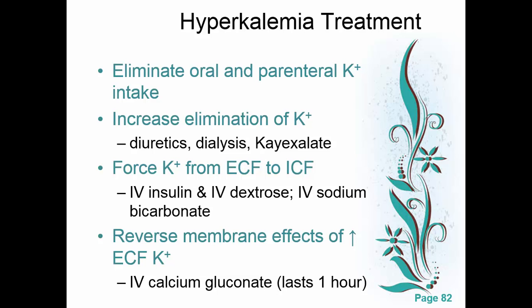IV sodium bicarbonate is given if hyperkalemia is secondary to acidosis as the cause. Reversing membrane effects of increased extracellular potassium is IV calcium gluconate. It can be given immediately to the patient that is experiencing cardiac arrhythmias that are secondary to life-threatening potassium levels. The effects start within minutes, but it only lasts an hour. So again, that is just a temporary fix. So you're going to have to follow through with something more permanent.